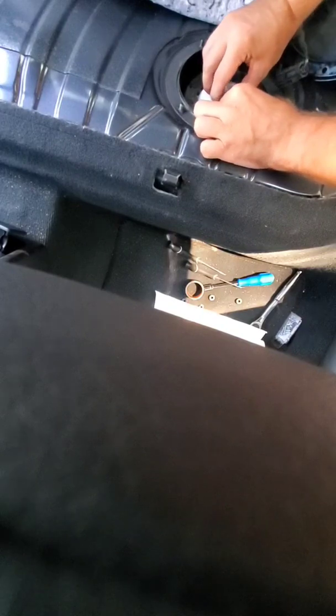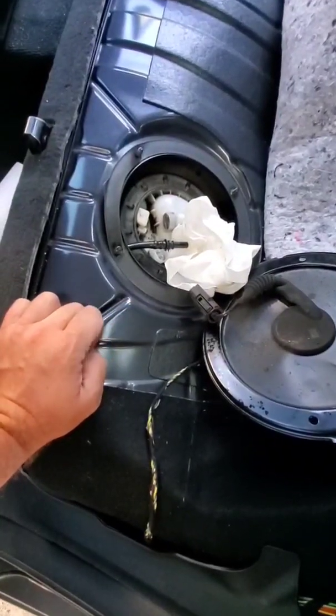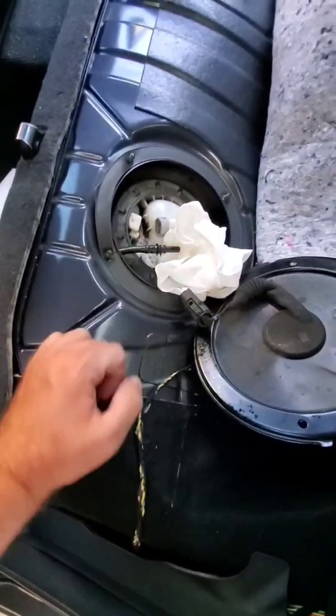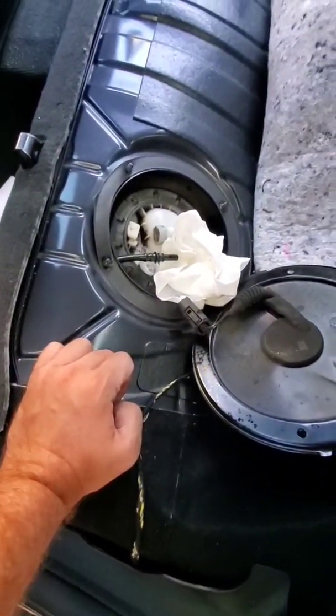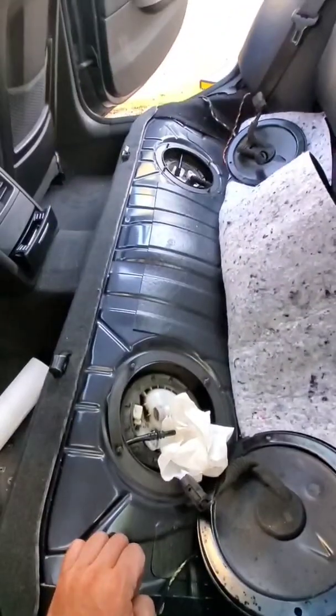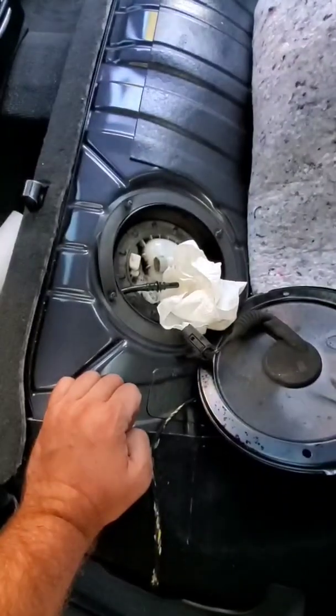Alright, watch me making a big mess out of my life. Push this in. Push it in. Oh, it's spilled everywhere. God damn, it's in my mouth. And now it's dripping. So, there you have it. Okay, once that's unplugged, it will obviously squirt a little bit. So, have a rag, have some paper towel or whatever to collect any fuel that's still coming out. And once that's done, then we can get to actually removing this.